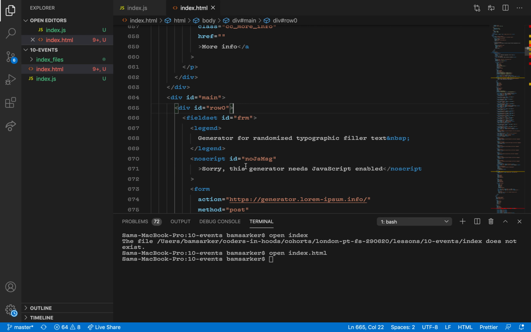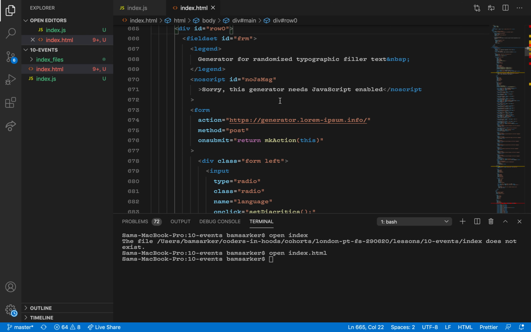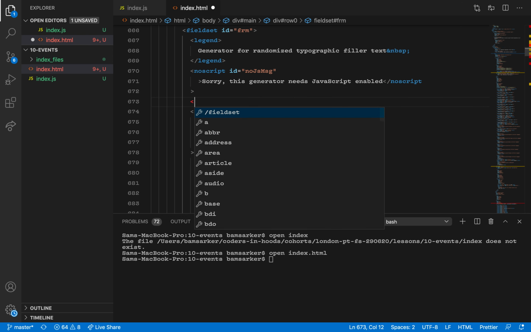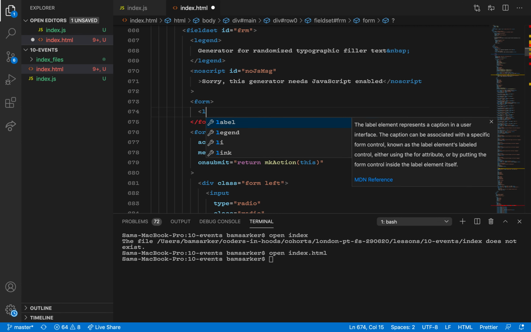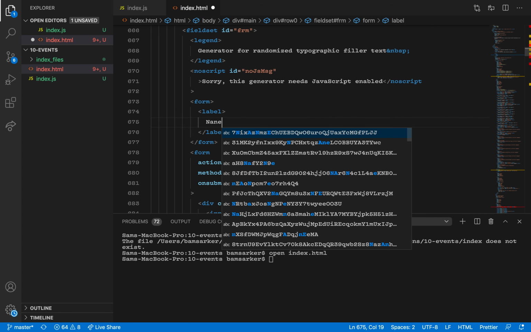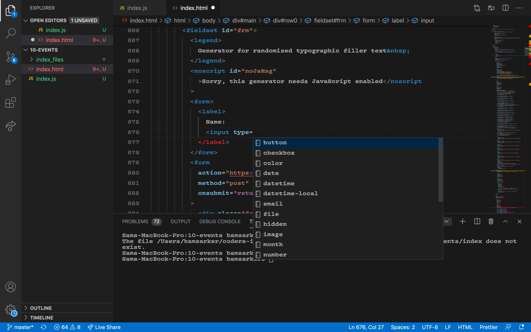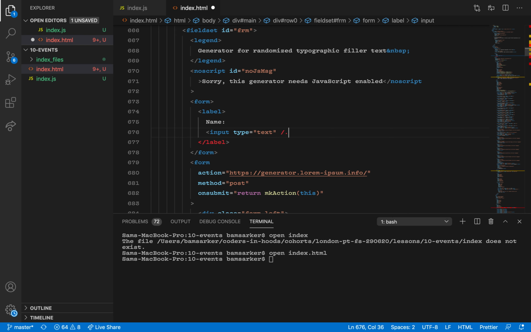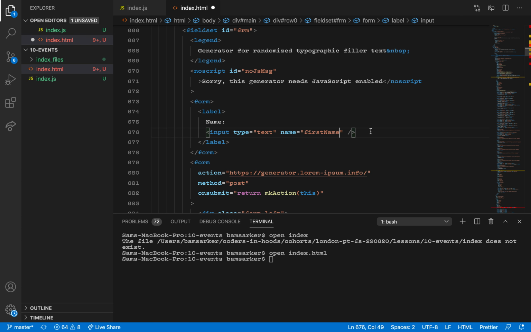Main row, field set, ID form generator. So we're going to have label name, the input type text, and the name of the input field is going to be first name.